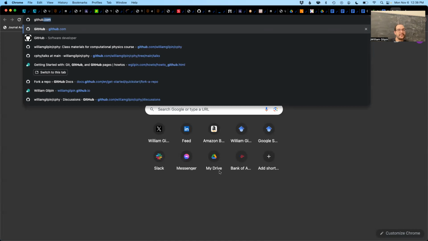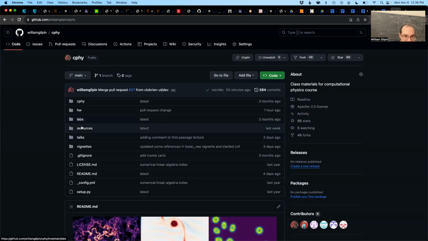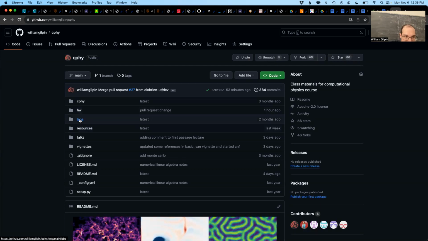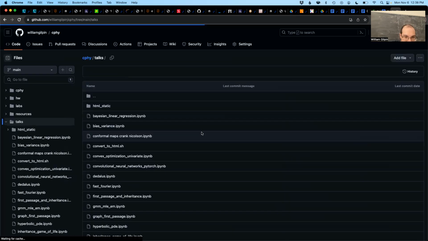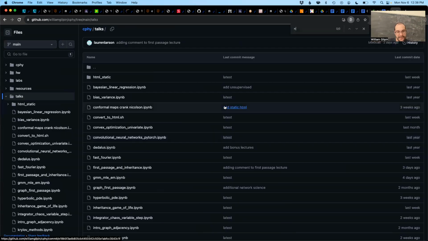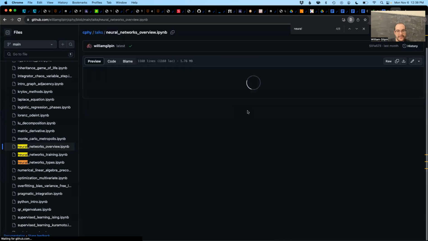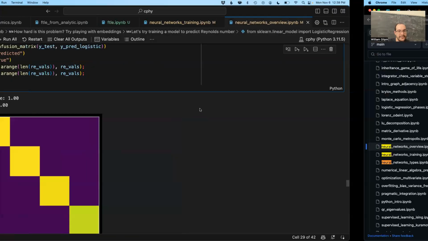So I think that I ran that notebook before class, and I think I loaded something that I shouldn't have loaded. So this is called neural networks overview. Let that cook a little bit.